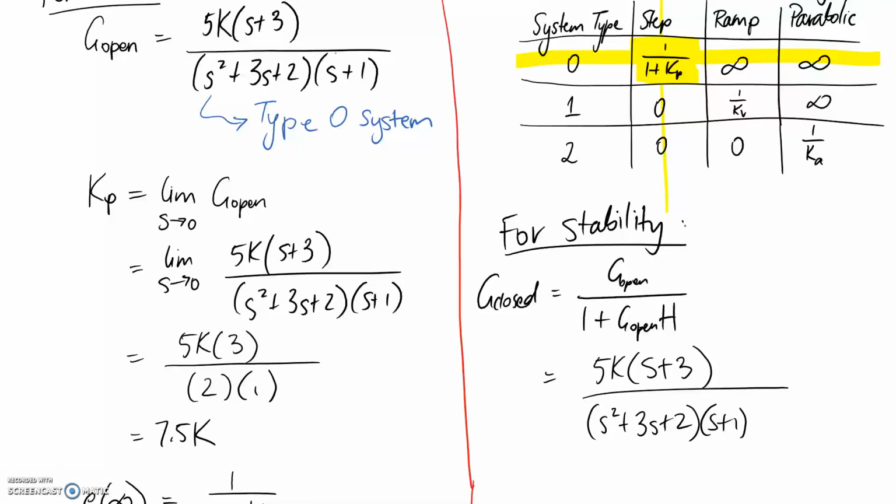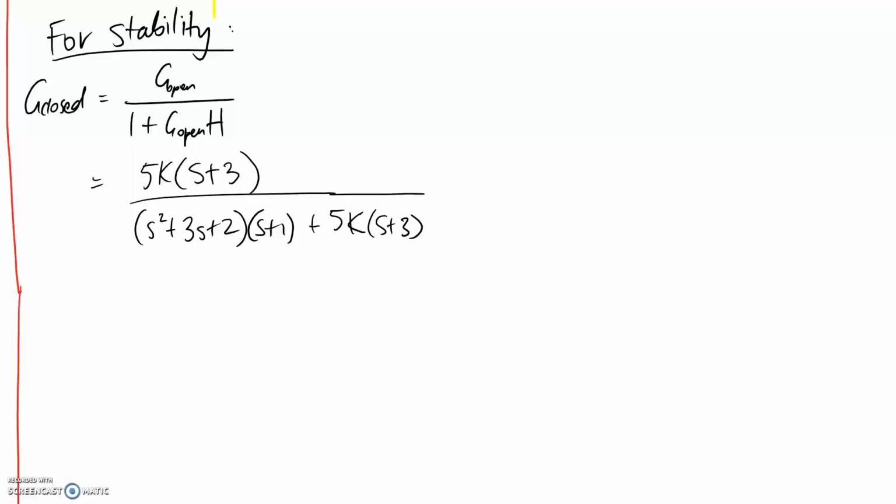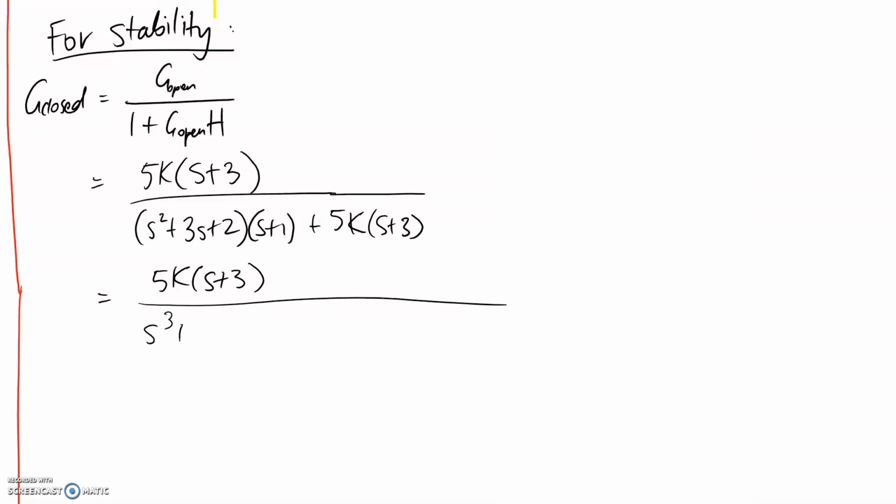Okay, copied from here. And when we close the loop, we end up with whatever's on the numerator being added to the denominator as well. So that becomes our closed loop transfer function. Now, to be able to perform our Routh table calculations, we need to expand out the bottom line. So top line doesn't really matter. So expanding this out though, we end up with that.